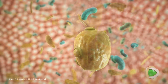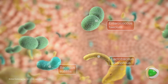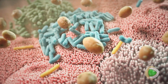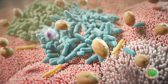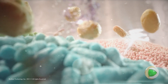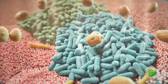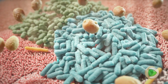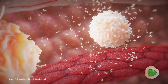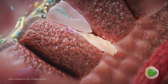Probiotics are beneficial microorganisms including yeast and good bacteria. Biofeed's potent probiotics aim to colonize the intestine epithelium and form a protective layer to competitively exclude pathogenic bacteria from establishing themselves in the gut, thus preventing potential infections. Once probiotics enter the gastrointestinal tract, they proliferate and populate different areas where beneficial bacteria colonies establish a close connection with the animal's immune system, stimulating immune cells to produce secretory antibodies and phagocyte pathogens.